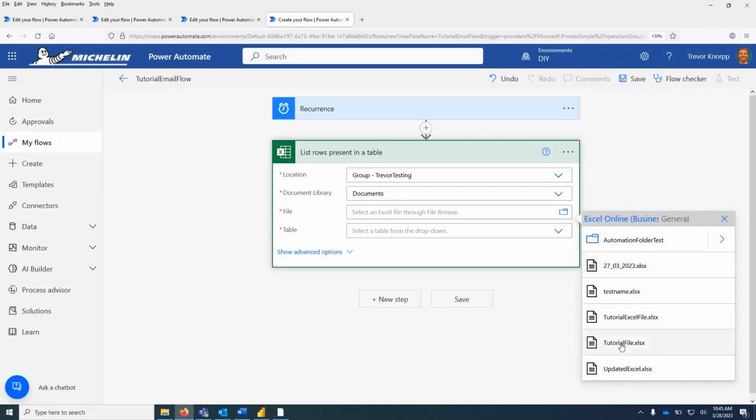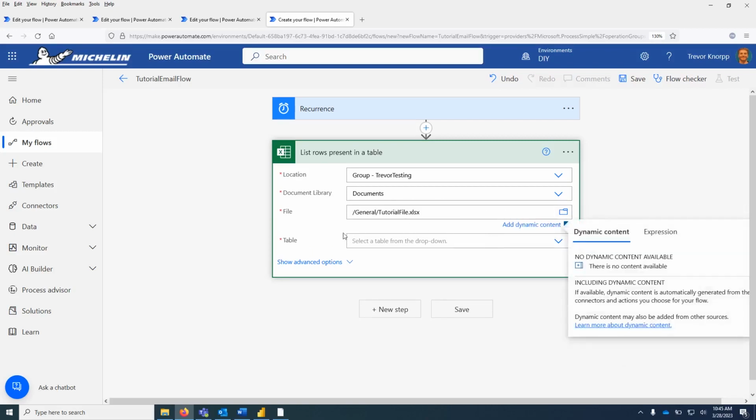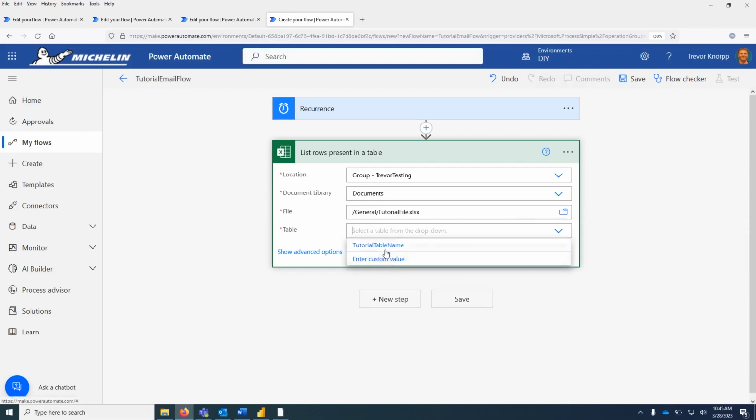So we're going to go to that file real quick. And we have tutorial file. That's what ours is called. So this is all you have to do, and you click on the only table that pops up. That's all you have to do every single day. You just have to go back into this automate and click on tutorial file. Click on the file, and then it'll be ready to go. But beyond that, everything else is automatic.